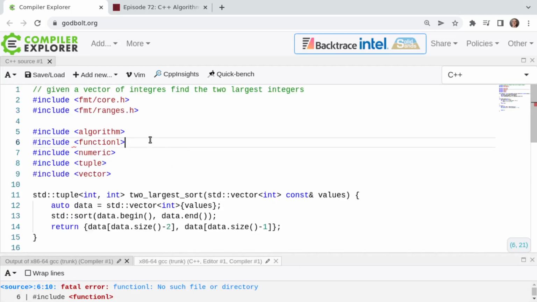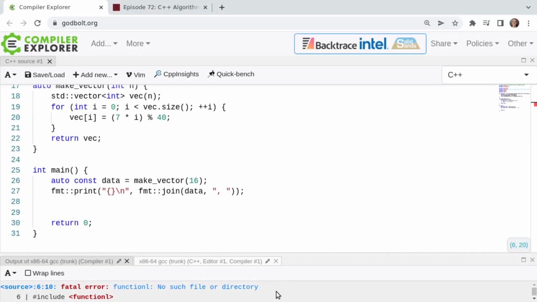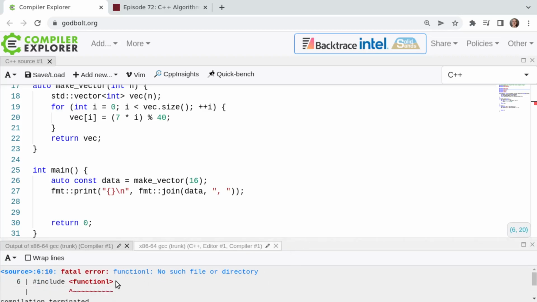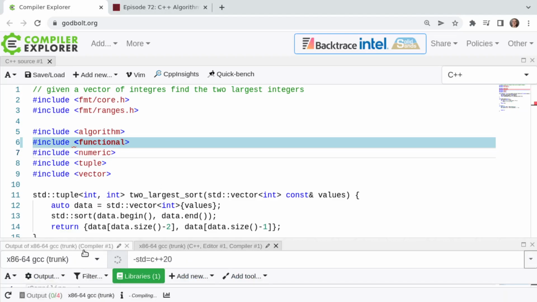I misspelled functional. Yeah. Compiling.